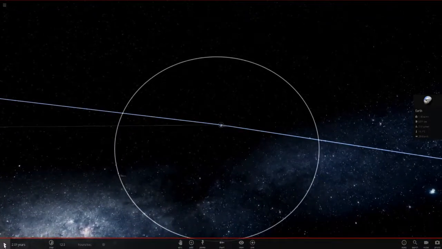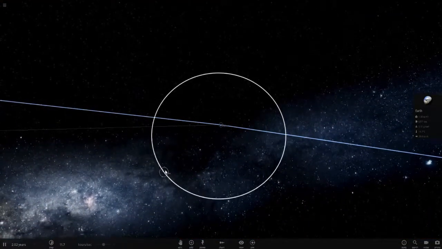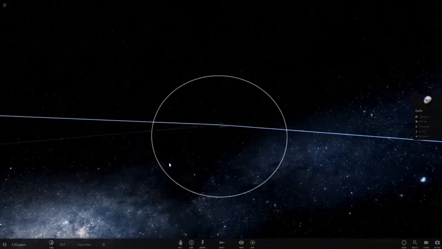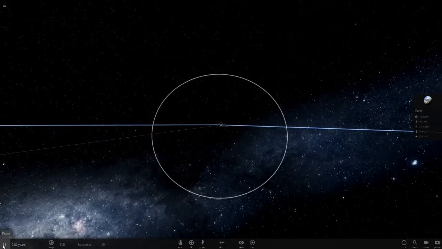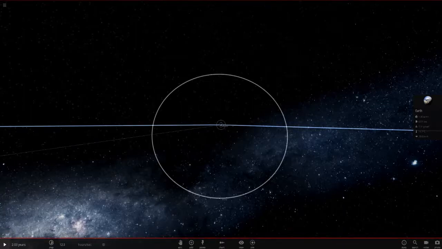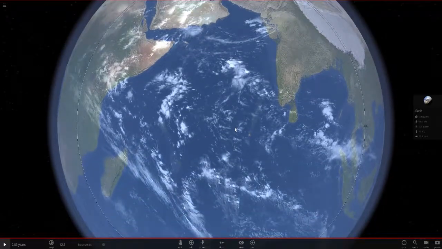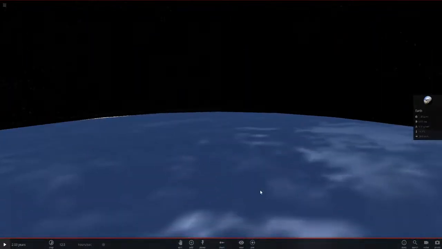So let me actually view orbits so I know when to pause it exactly when it's on the daylight side of Earth, because that's where we're going to put the other bodies, because they might not work. And we're not even going to run this, we're just going to pause it. And there. So now the moon should be visible from the surface of Earth if we go to the surface of it. This is going to be the ocean, but so what? It's not really directly on the surface.